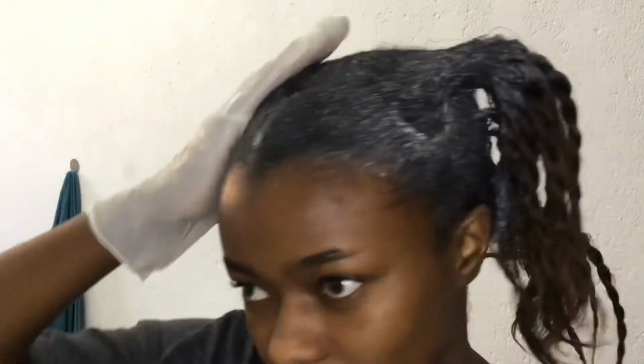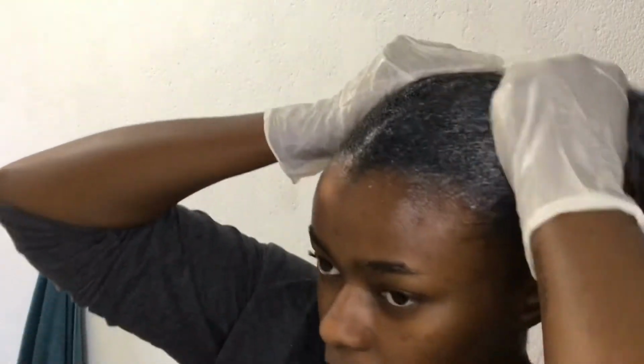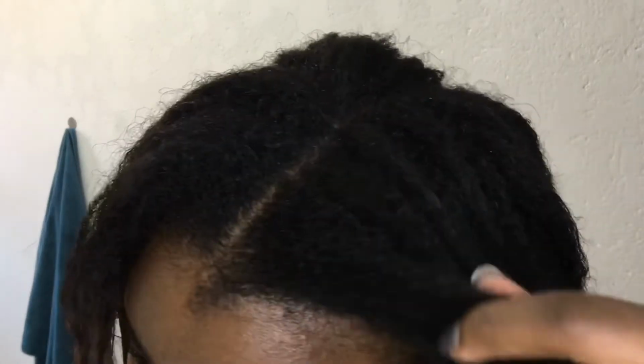Okay, let's do this. I think I don't relax anymore. I texlax, because this is just the new growth, like the last time, and it melts in well with where the hair was before. So as soon as this grows out, I can chop it off. And you can see I do need a trim. Oh, I need a trim badly.